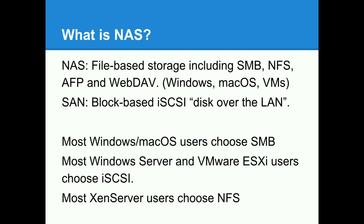What is a network-attached storage device? It's basically file-based storage — a file server. You can share it with Samba for Windows and other OS machines, or NFS for Linux, BSD, and ESXi. There's also the Apple file protocol for native Mac support, or WebDAV for calendar syncing. It is also a SAN — it can do iSCSI-based block storage for high performance hosting of multiple VMs, or you can even boot machines off iSCSI. Most Mac OS users will choose SMB2, but if you're using Hyper-V or ESX, iSCSI is the most performant option. Xen server mostly uses NFS.